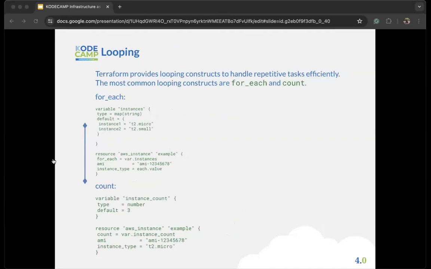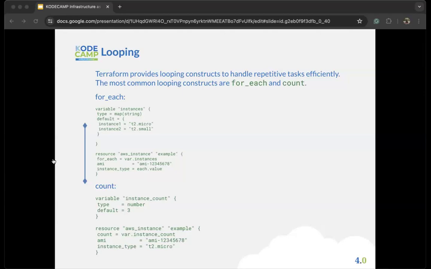We also have looping. Looping is done using the for each function or the count function. So these are some examples of how they are used. You see that we've set the default to T2 micro and T2 small.